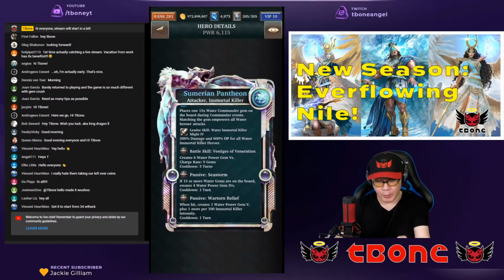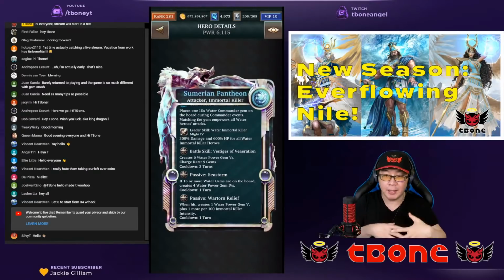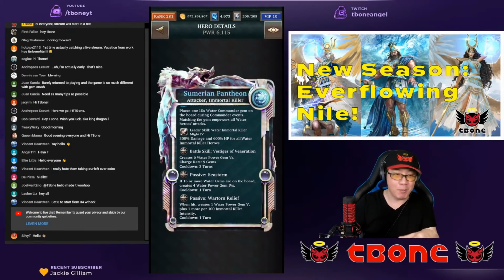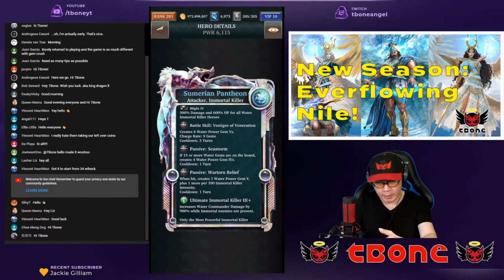Okay, so anyways, we'll take a look at the ultra rare card, ultimate form card. This is the Sumerian Pantheon, and this is all immortal killer. So with it being an immortal killer event, you can bet that we're going to be seeing a lot more of the unit area. It's basically a meta that is here to stay, and so we're going to take a look at the cards here, right?